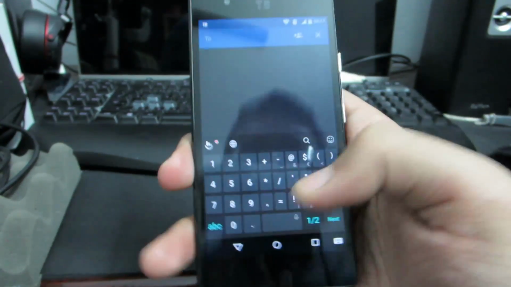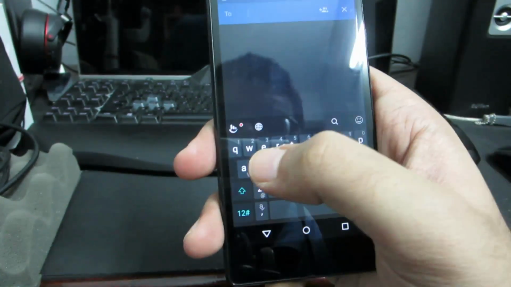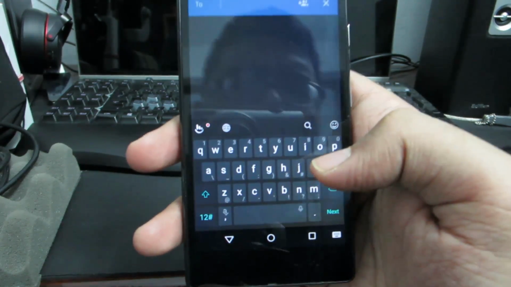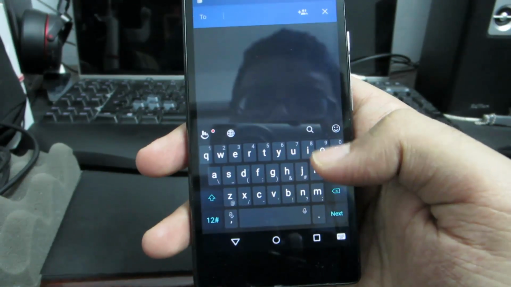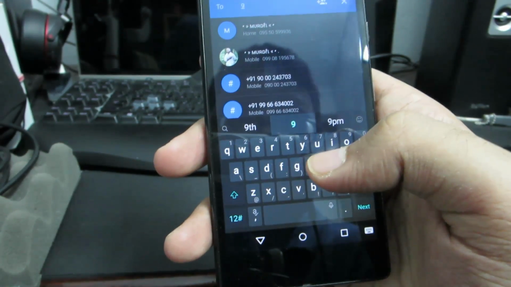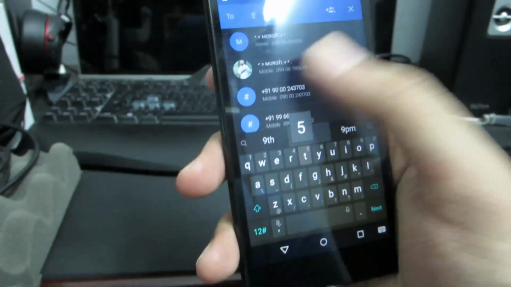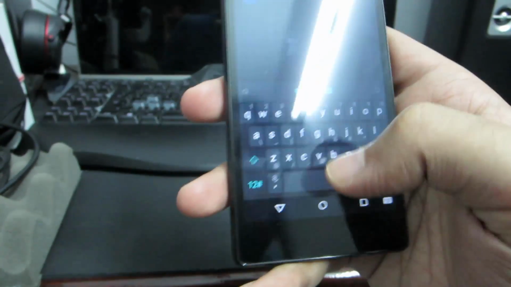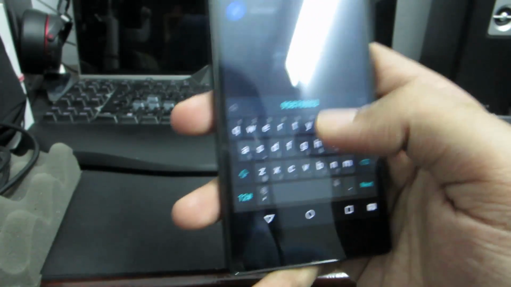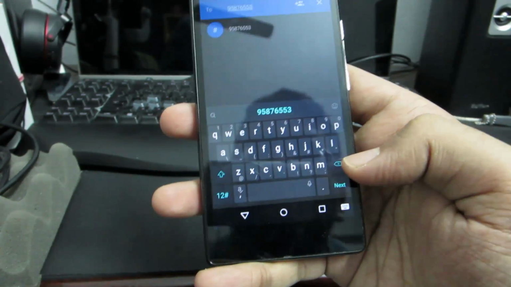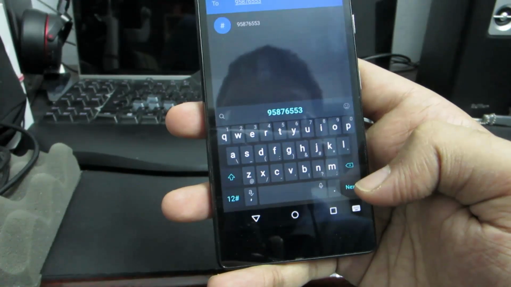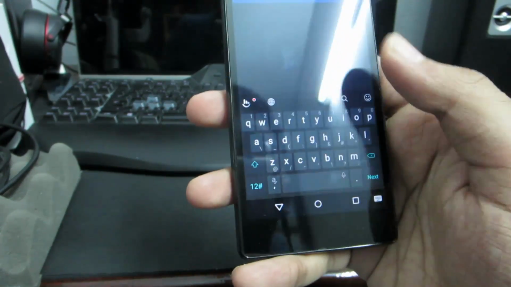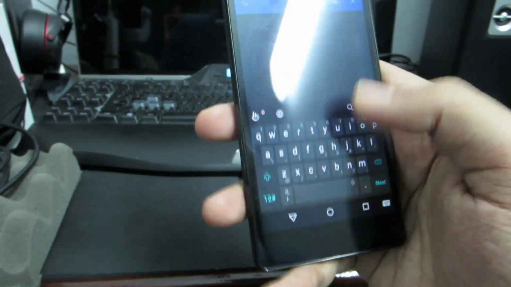But using Touchpad, it's very simple. Simply swipe the letters on which we have the numbers. If I want to type 9, I need to swipe up on O, and if I want 5, I need to swipe up on T, and so on. So it is very simple. Now if I want to remove a complete word, I simply need to swipe from the back button over here. I guess it is called, anyway, I'll call it the back button. Simply swipe it like this and the last word will be removed.